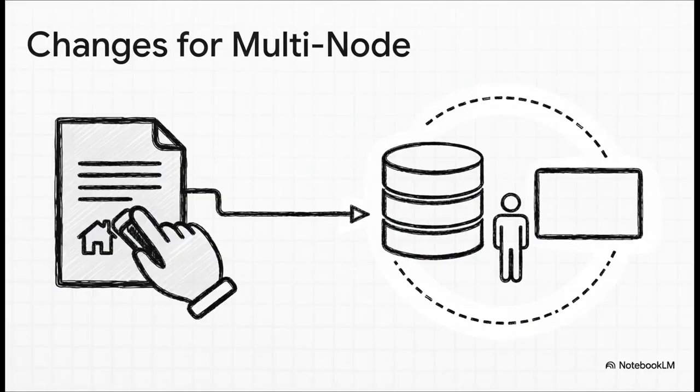And you know what? Making this change is actually pretty simple. All we have to do is go back to our index.php file and replace localhost with the new IP address of our database server. Then we just have to tell our database that the ecom user is now allowed to connect from the web server's IP, not just from inside the same building. It's really just like giving our shopkeeper the new address for the warehouse and updating the security system.